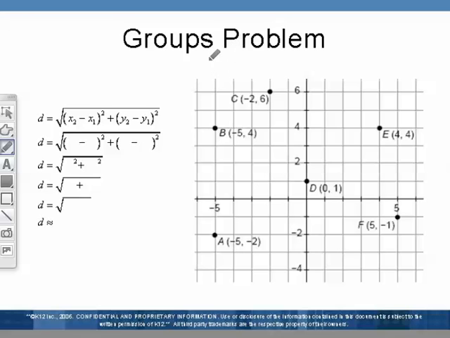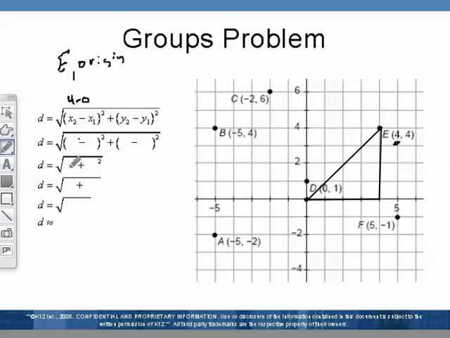What I'm going to do here is find the distance from E to the origin. Well, where's the origin? The origin is at 0, 0, right here. And I want to find the distance from E to that point right there. Here's E, and here's the origin right there. So what am I going to do? I'm going to make certain I draw my right triangle so that I can figure this out. I'm going to take the difference in the x values. Well, x in this situation is a 4, and the x at my origin is a 0, so that's going to be 4 minus 0.